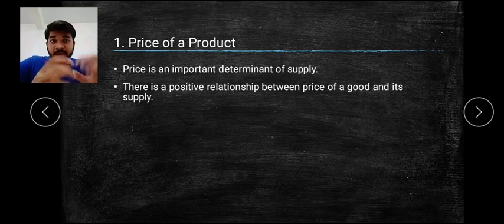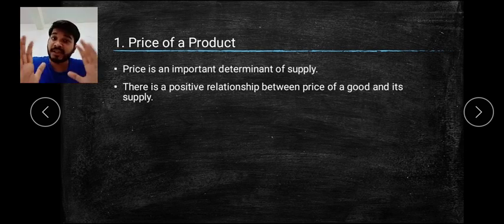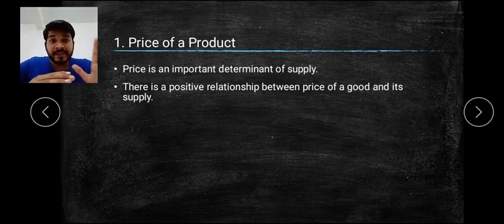Suppose you are a seller of a certain product and you find that the price is low. Will you supply more? No, you will supply less. But suppose you feel that in future the price will be higher, you will supply more. The same concept happens with crude oil. If the price of crude oil is low, there is less supply of crude oil. But when the price increases, people in the international market who sell crude oil will start selling more and more barrels. They have the stock, and they wait for a time when the price is hiking up, and at that time they sell that product in the market.